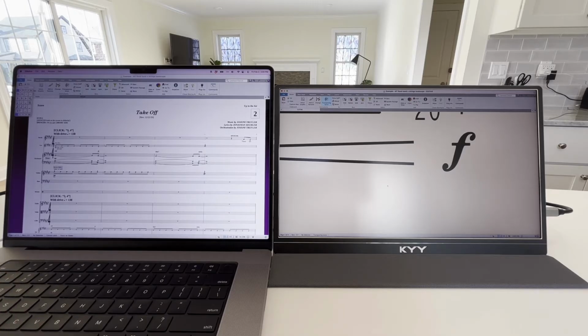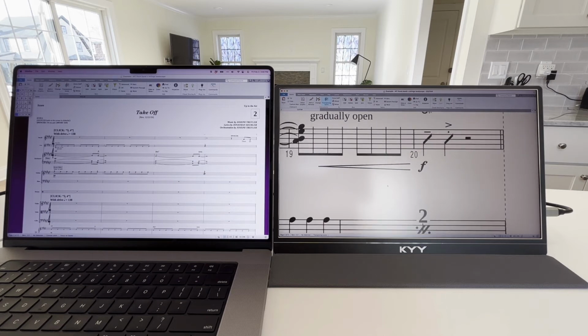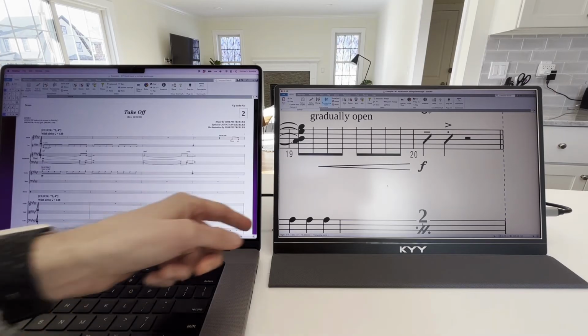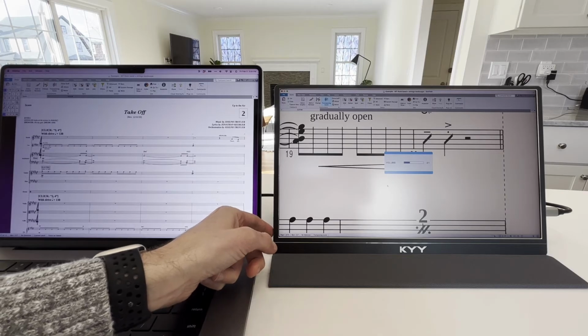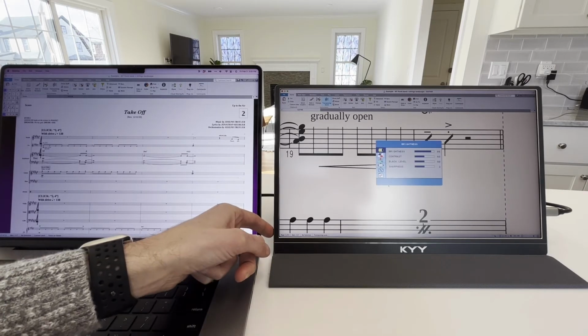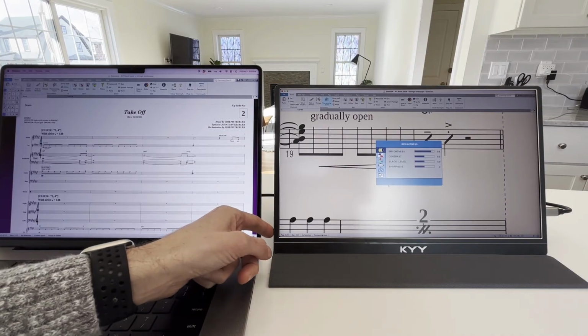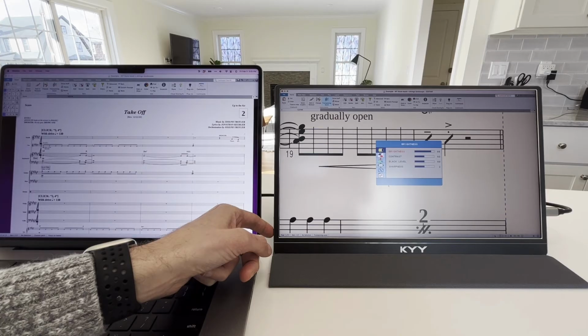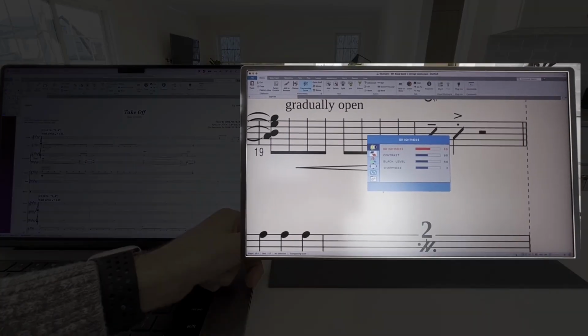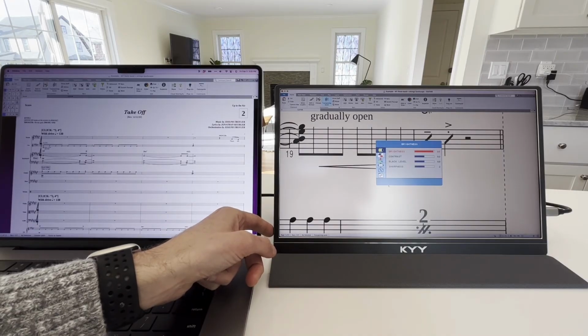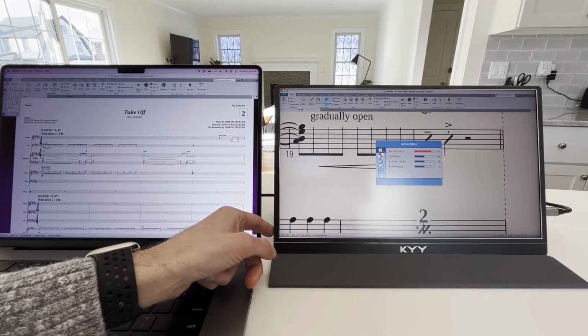There's a 3.5 millimeter headphone jack on here, so it can provide sound directly from the monitor. But usually you'd be using your laptop sound anyway, which also has the 3.5 millimeter jack. There's a little toggle here, which, if I touch this, you can hit the volume. If I hit it again, you can do various other things like change the brightness, change the contrast, and so on. And you just push it in, and then you can toggle the brightness up and down like that. And really, I found it's probably not coming through great on this video, but the brightness is plenty sufficient for anything that you'd be using it for.